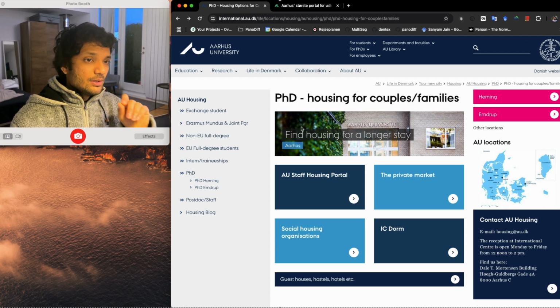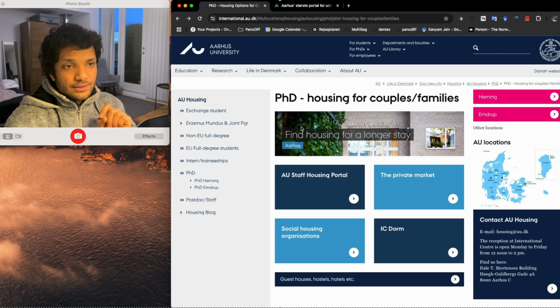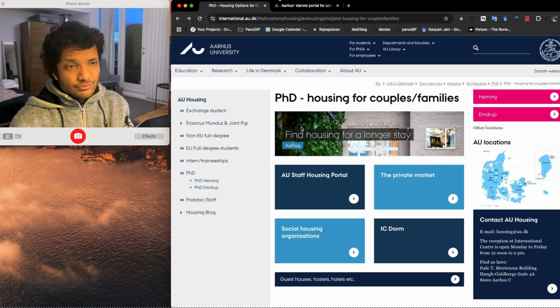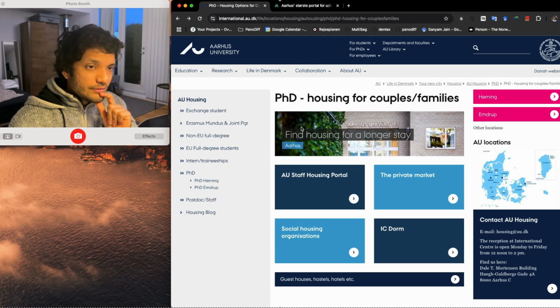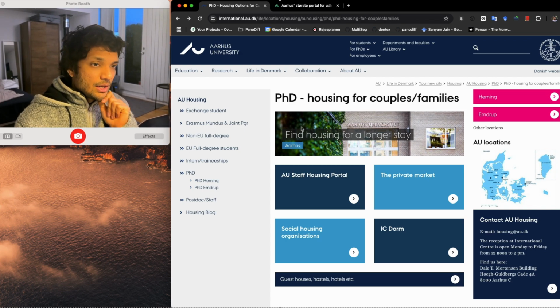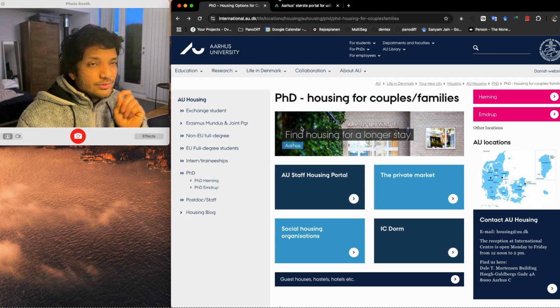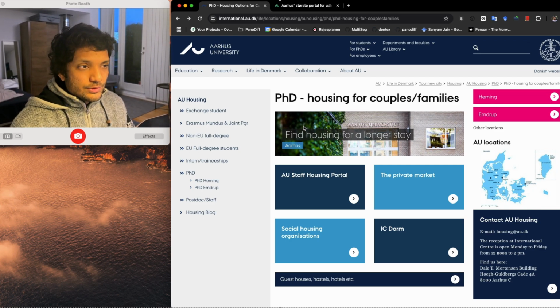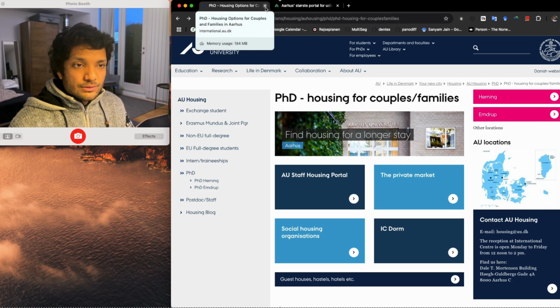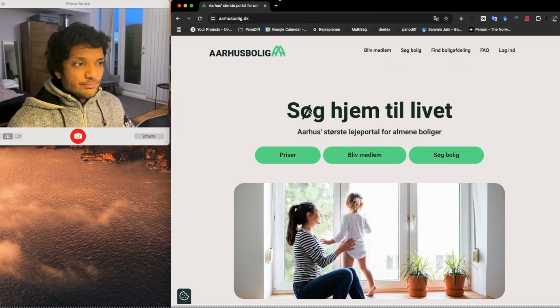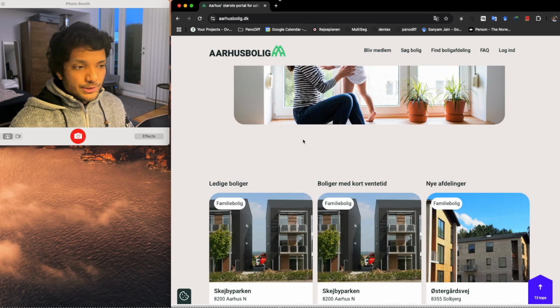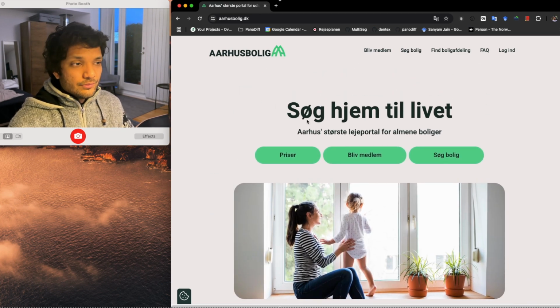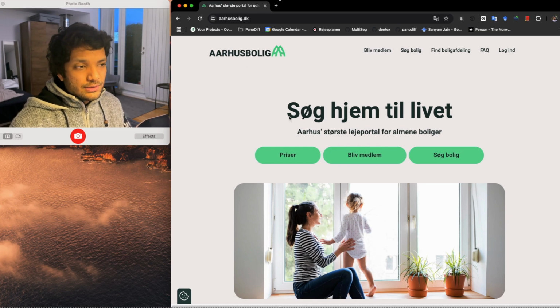But if you are with your partner, then all the options stay the same, but you cannot stay in a dormitory like the international center dormitory, or you can still stay in the international center dormitory for a few months or few weeks, but the Vanillist Collective and the Technology Collective are then not for you, because those are single room dormitories. You have a small room there, and then you have a shared kitchen. So this is all. The video is very long, but I hope it's very useful, and maybe Aarhus Bolig is something that you can explore on your own later. But remember, they have a queue, so it might take time. If you say that you're a PhD student or a postdoc, then you might get a higher ranking in this wait list, but again, it takes time.